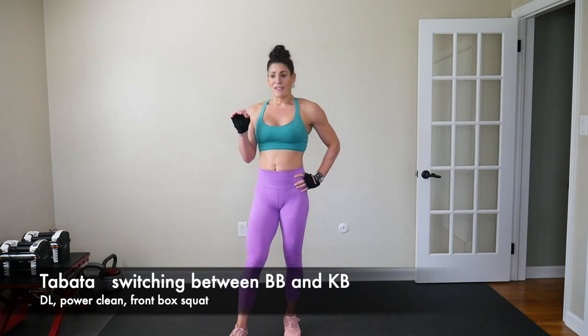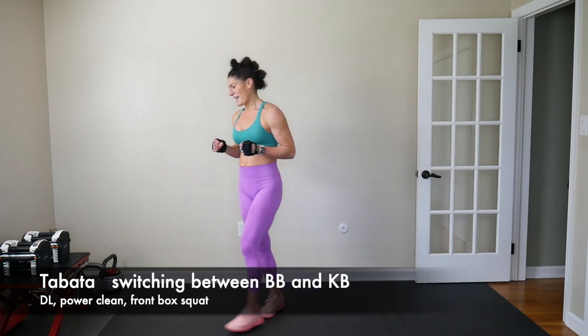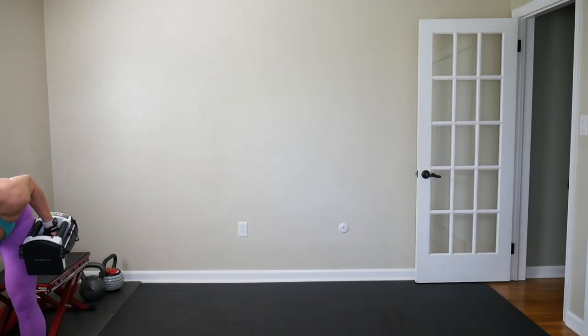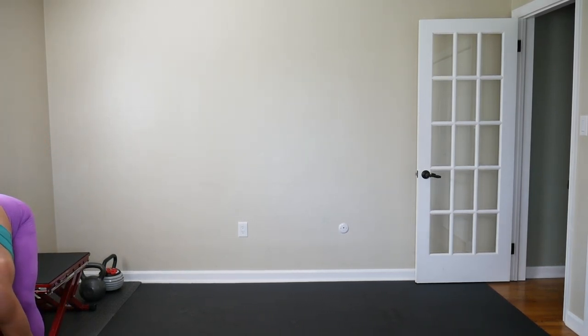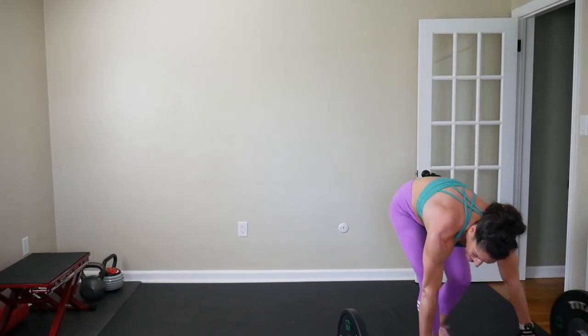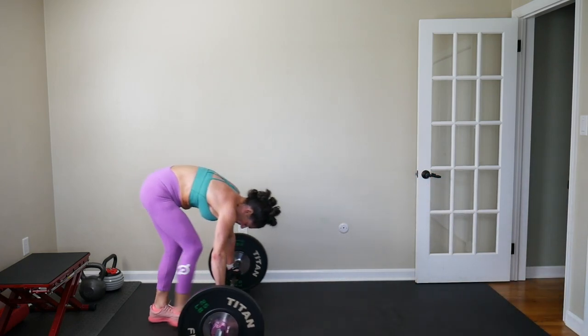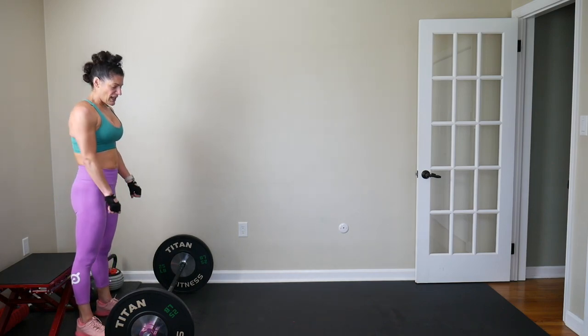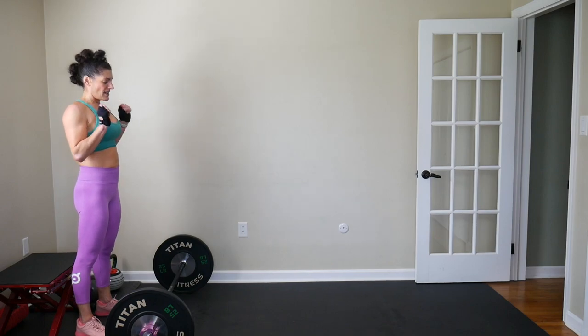All right, we have our final true Tabata. The only difference is it's going to seem like a Tabata pair because we're alternating between two pieces of equipment. We're using our barbell and our kettlebell. We're doing a deadlift, power clean, front box squat. So I'm going to go with my 60 pound kettlebell and my barbell, which is at 75. But in my opinion, the kettlebell is harder for this move. It's just the weight distribution. So have yourself set up for success. My kettlebell's right there. So deadlift, power clean from your hang, and then box squat.